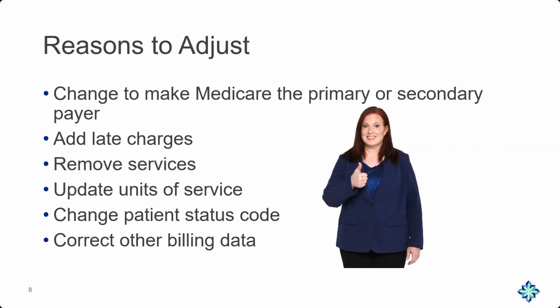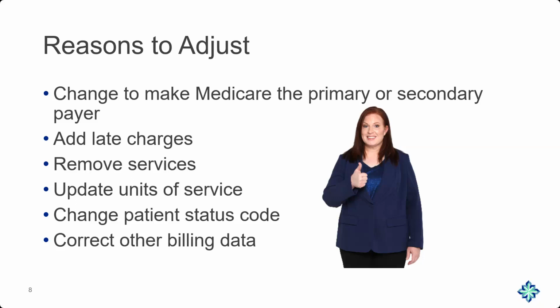A situation that comes up a lot when I'm doing timely filing webinars is that these primary insurance companies end up taking their money back and stating that Medicare is primary. Now, if you already have a claim in the system, then you can adjust that claim to make Medicare primary. So I always suggest, even if a beneficiary has an insurance that's primary to Medicare, always get that claim into Medicare so that if something happens down the road, your claim's in the system and you can adjust it and make the changes that you need to make.